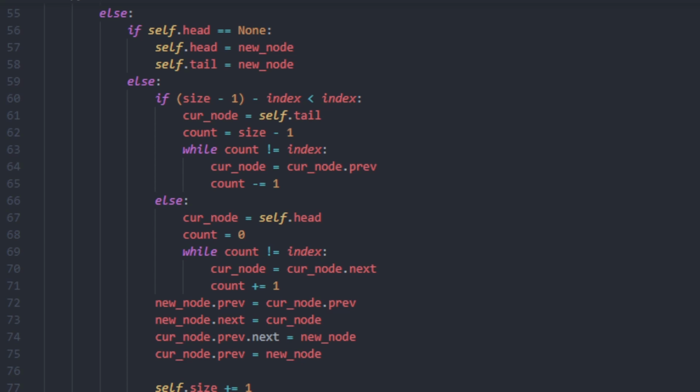In regards to efficiency, this method has O of n efficiency, but is way more efficient than a traditional O of n because we cut the parsing in half by the index distance calculation. Remember, we pretty much decide which path is going to be quicker for us. And it's at least 2 times more efficient than parsing through the entirety of the linked list.